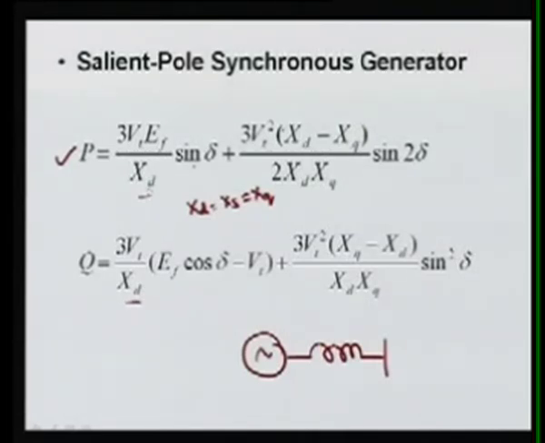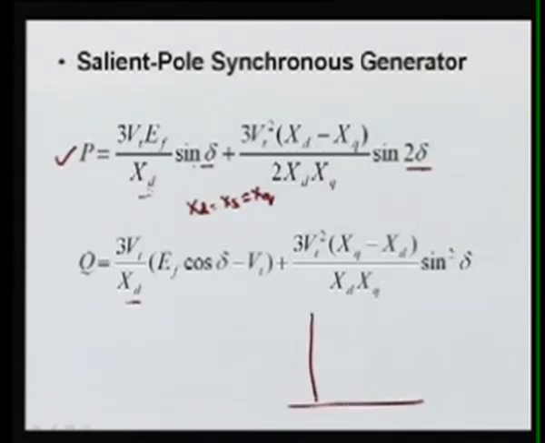But in this case they are not equal, so we get another component, and you can see this component is sin 2 delta. If we draw the diagram, earlier we had our angle delta, this is pi by 2, this is pi, and for 2 delta, pi by 2 maps to pi, where it will be 0. So at delta equal to pi by 4, this component will have its maximum value.